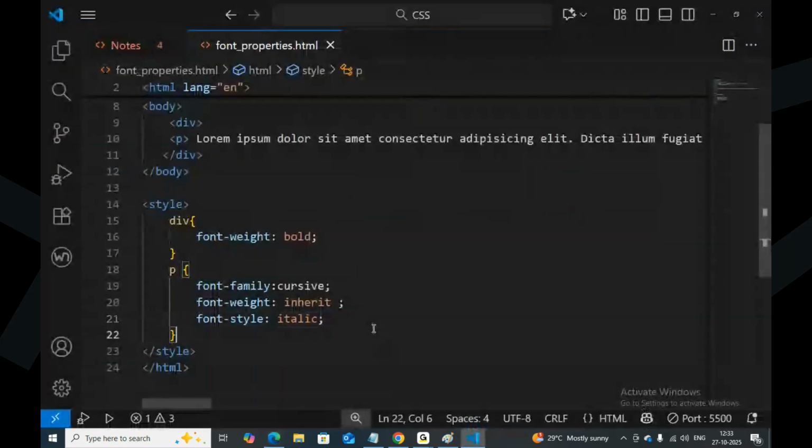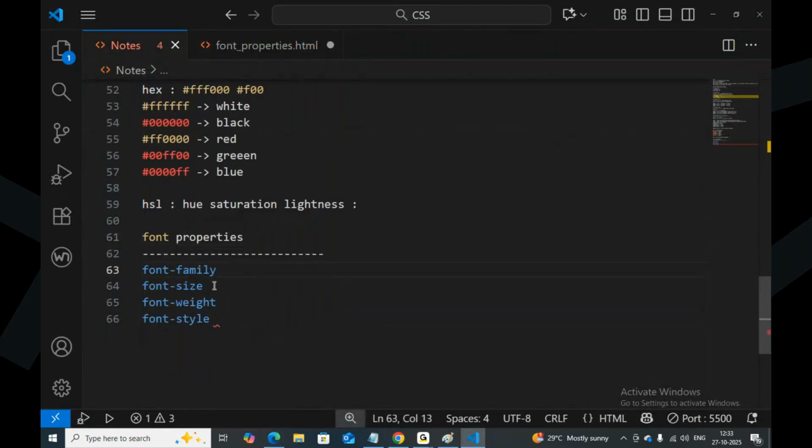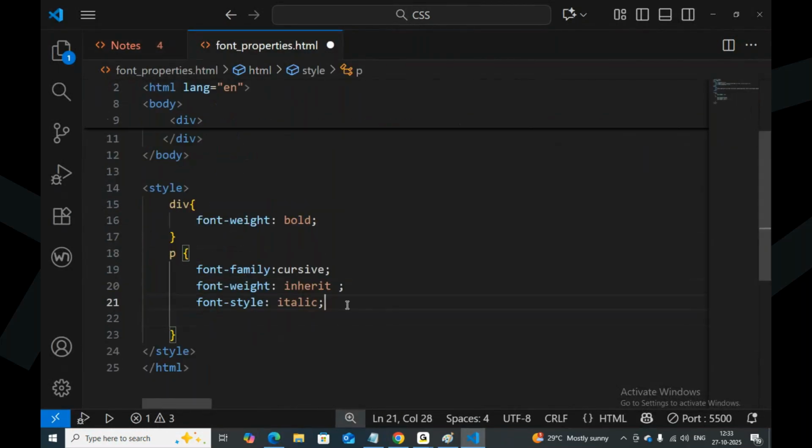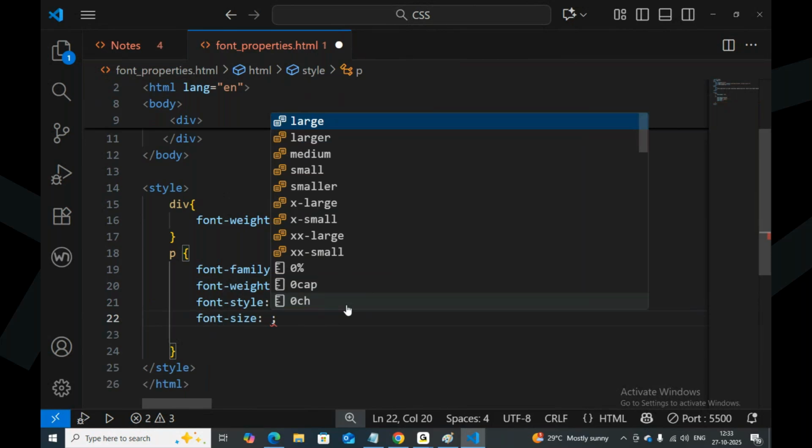Let me go. One more property pending: font size. Oh my God, this is very important. Large is there, larger is there, medium is there, small is there, smaller is there, x-large, x-small, xx-large, xx-small.